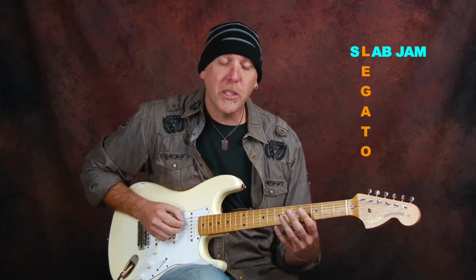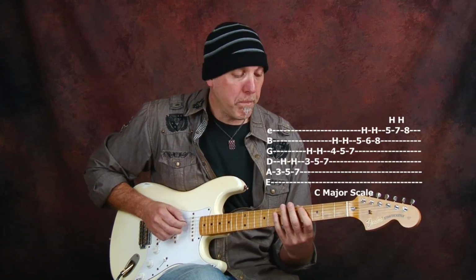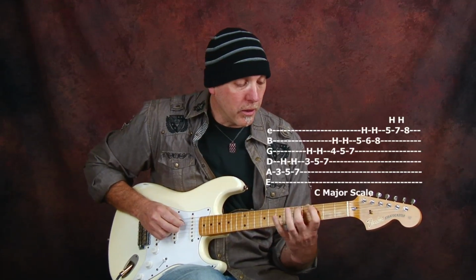So when I say legato, you're going to play the first note. We're going to go ascending up the neck first. First note, play it, and then just pick, and then the second 2 on each string will be hammers. So you get this. Right? 1 pick for each string. So you're going to practice that over and over till you got that down. And then when we're descending it, you're going to do it with pull-offs.